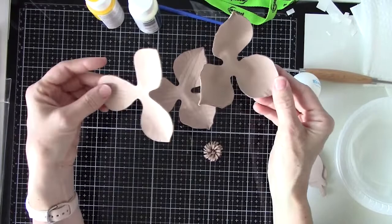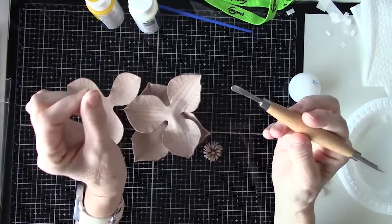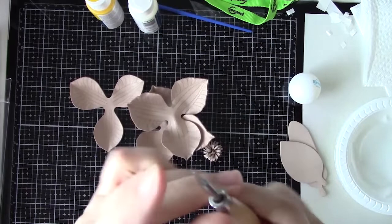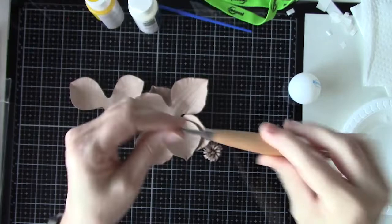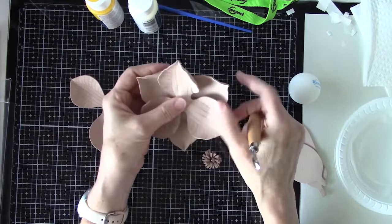So we used this tool that has this part is to, like, if you have etched a line and want to remove it, it can kind of get rid of that line. And then the other end has a little ball on it. Let's see. Woo! There we go. And so we just use that to draw these lines on our piece. On all three pieces. So there was two larger petal shapes and then this smaller one.